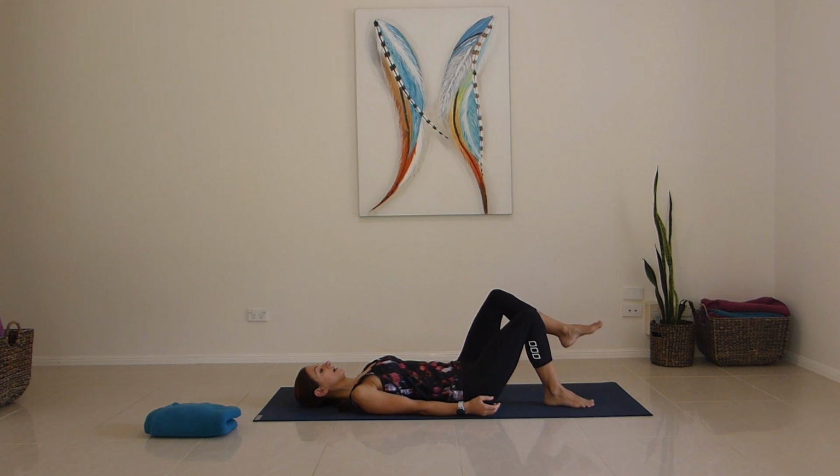Floating it up and making circles one way. Exhale, half a circle. Inhale, the other half. These might seem like subtle movements, but they're really effective and should be feeling deep in the core. All the muscles that help support our spine.